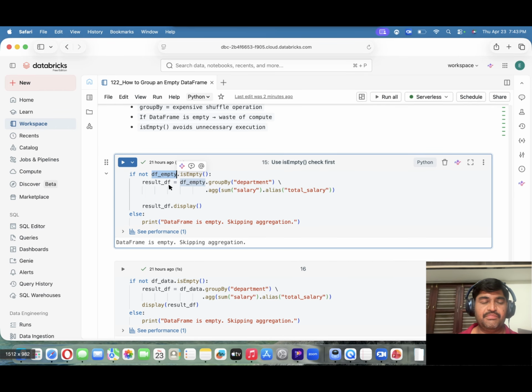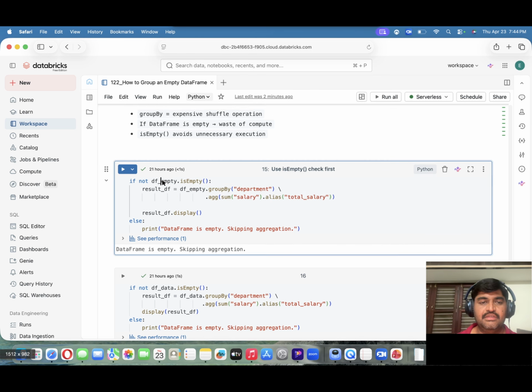Since we have two data frames, first I'm applying it on the empty data frame. In my if condition, I'm writing not. So not what? df_empty. It will check whether the df_empty data frame is empty or not. Since I gave not, if the data frame is not empty, then it will go to this condition, that means group by and aggregation.